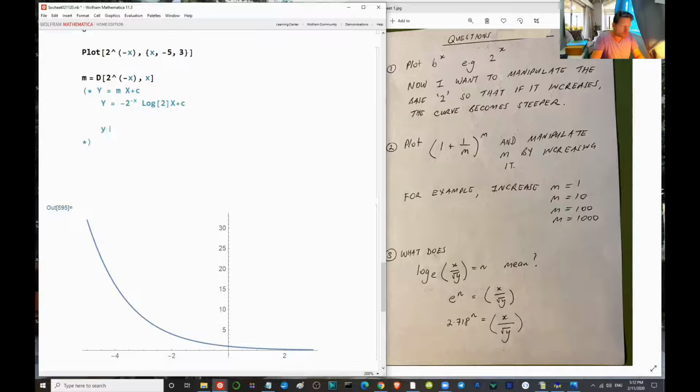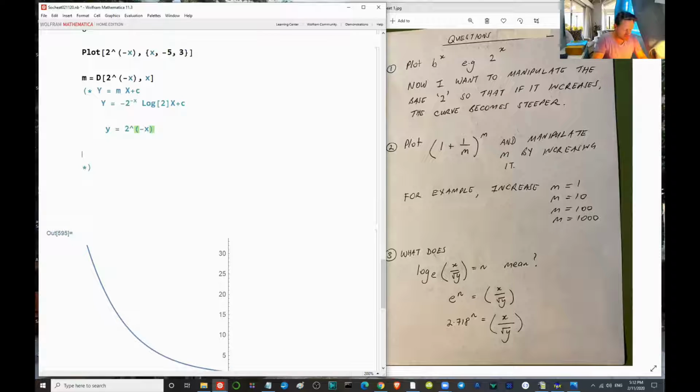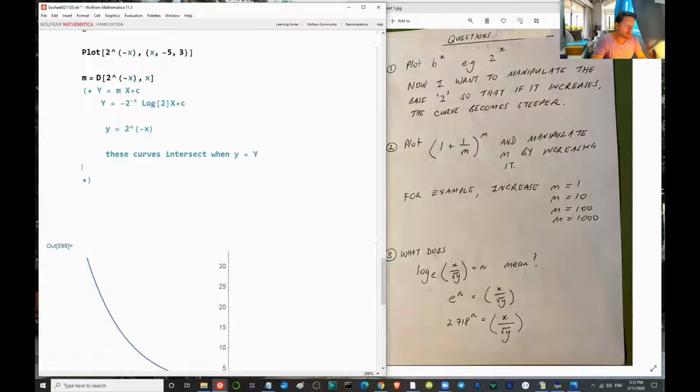In other words, y equals, this is the equation for the curve, and the points on this coincide with the points on this. So let's say these curves intersect when y equals y, basically, and x equals x.